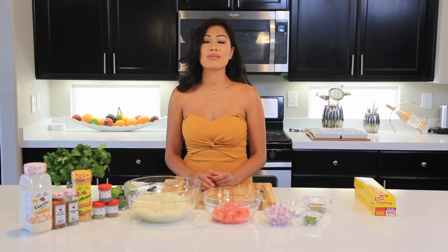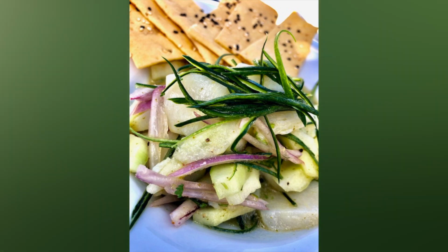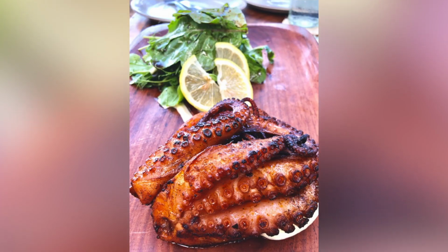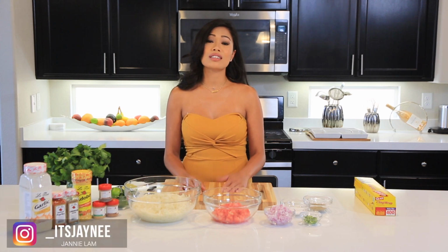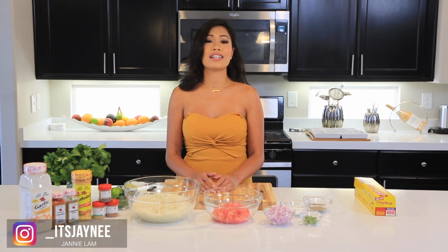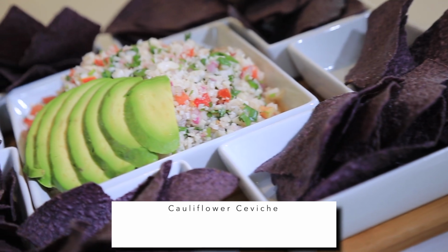So I just came back from Tulum, Mexico, where it was gorgeous, and I had some of the greatest food. One of my favorite things that I ate there was the octopus. It was nicely charred, amazing, and I had some of the greatest ceviches too, and so that's why today we're gonna be making cauliflower ceviche. It's super quick, super fast, and easy to make, and a great snack and great for entertaining.